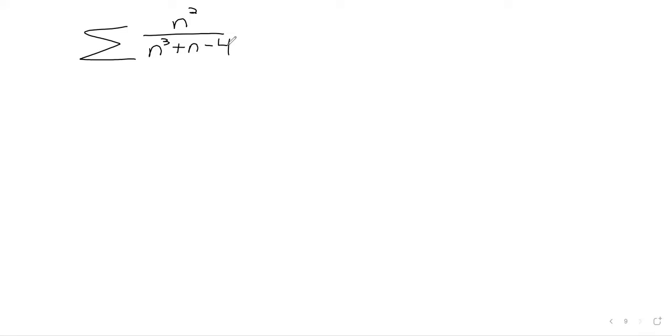Okay, so here's a fact of rational functions that is going to help you a lot as you use this test and as you do the homework. Rational functions more or less look like their leading term when n gets big enough. Or rather, polynomials, I mean to say. So the top of this rational function is n squared. The bottom, more or less, looks like n cubed.